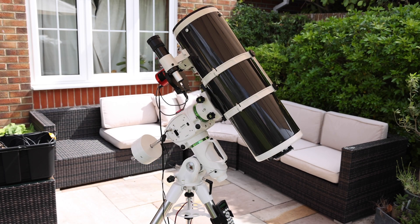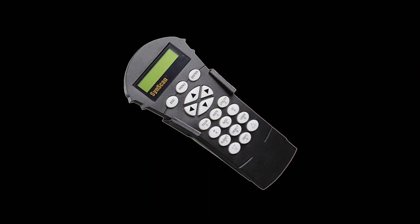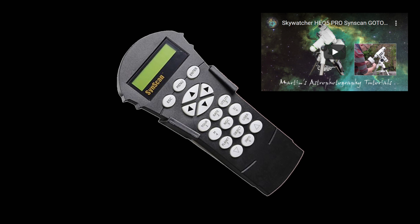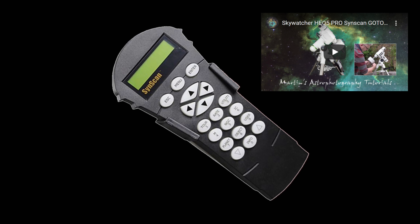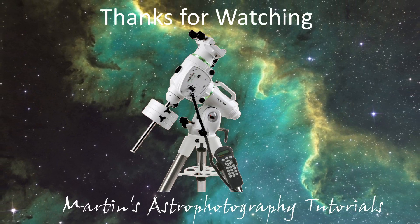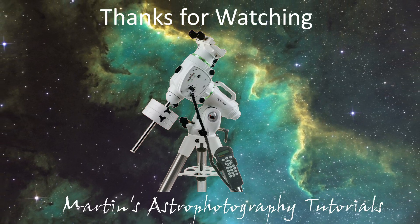Essentially you're now ready. Your equipment is ready, your cables are all done, you're balanced and polar aligned, and you're in the home position. You're ready for a session. At this point you would turn the mount on and follow the procedure for setting up the mount using the hand controller. You can have a look at my HEQ5 setup tutorial which gives details of how to do this — I'll leave a link at the end of this video. You'll need to jump to about halfway through the video to get to the part about the hand controller. I hope you found this video useful. Let me know any questions you have in the comments and I'll try and get back to you. Clear skies.